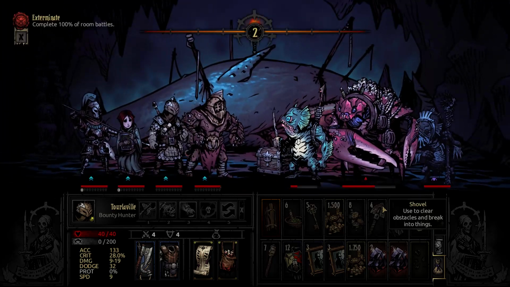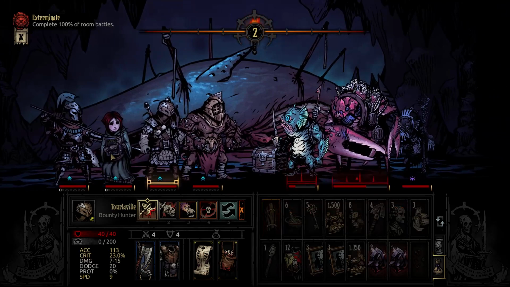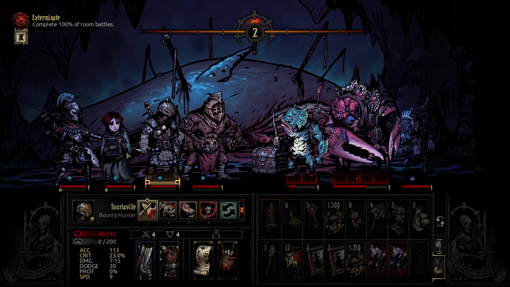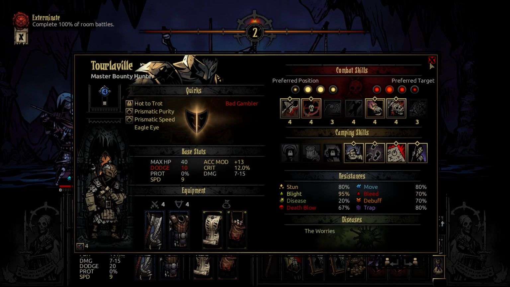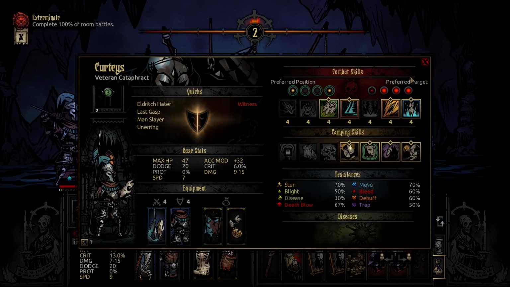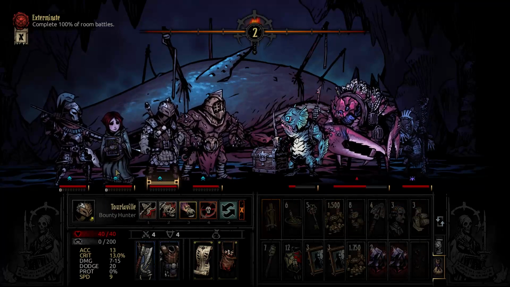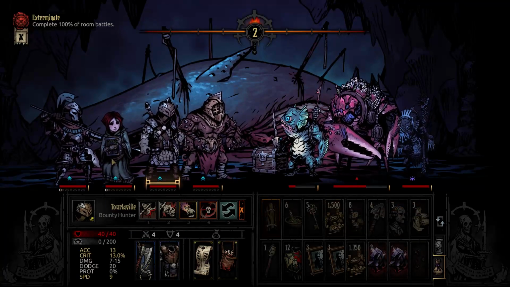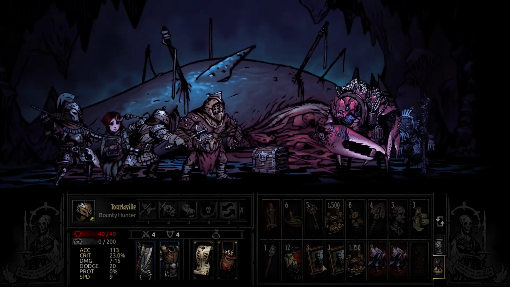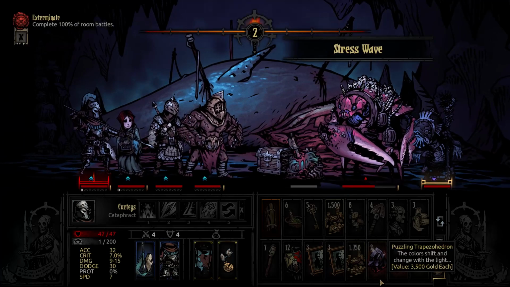Oh, ho, ho. Oh, you poor fools. But yeah, her ability over here, if I click on her, why am I not allowed to click on her? I am allowed to click on him, but not on the Librarian. I am allowed to click on the Cataphract. What in the... I will show you in a moment. That's weird.